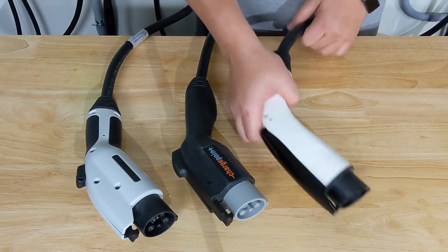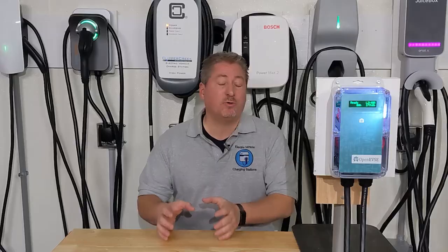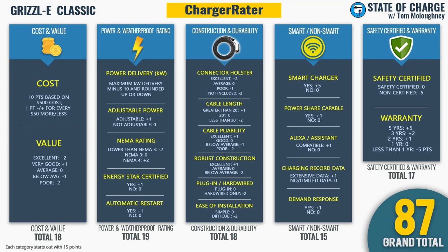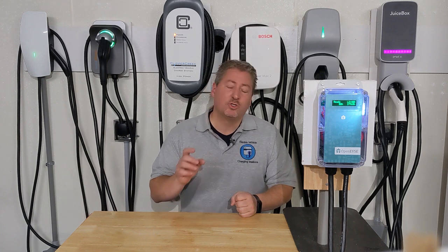We're going to compare it to some of the most popular charging stations on the market today to see how this thing holds up. We're also going to review all of its features, then put it to the test of our charger rater point-based rating system. At the end, I'm going to offer a 5-star rating so you'll know if this is the right charging station for you.